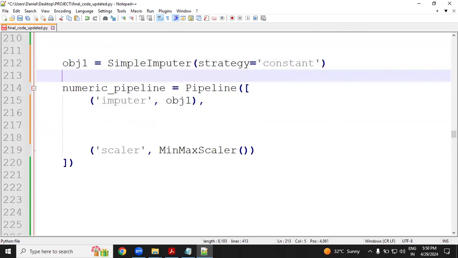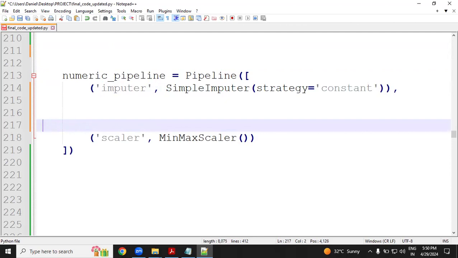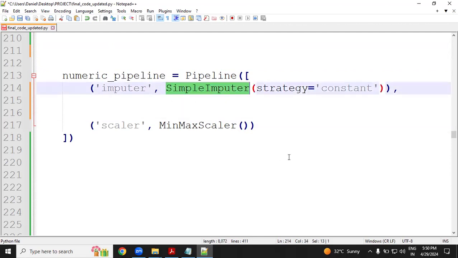So, mean to say that the pipeline class, whenever you are creating an object, it is taking two objects. First object name is a simple imputer. We are creating an object for the simple imputer. Second class name is a min max scaler. We already covered what a simple imputer is and what a min max scaler is. If you need more explanation, you need to walk through the feature engineering. I request you.